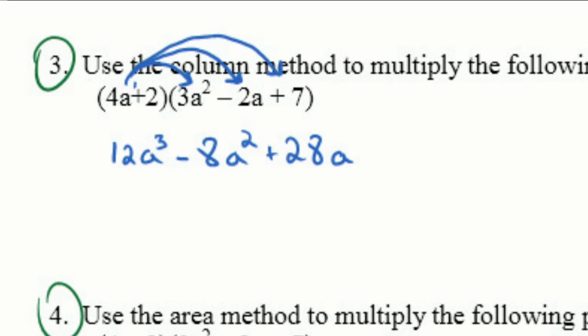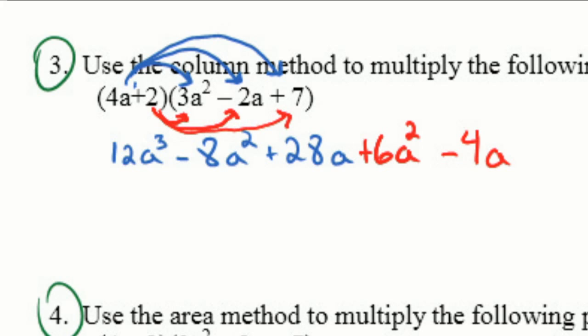The second step is taking this 2 now and multiplying it by everything in the second bracket. So I'm just going to do it kind of one step at a time. So the first one here, I'll just change color so you kind of see where these are coming from, but you definitely don't need to do this in 2 colors when you're doing it. 2 times 3 is going to give me positive 6. A squared times just basically 1 gives me a squared. Then I'm going to go 2 times negative 2 gives me negative 4. And then I have this a just hanging out. And then 2 times positive 7 gives me 14.